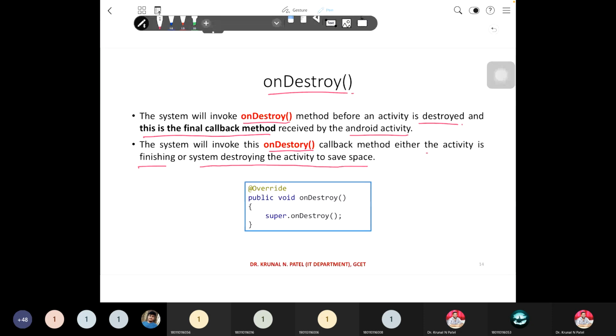After calling onDestroy, your application is already finished and killed, either you stop it or the system will stop it. And again, how can you create the onDestroy method? Like this. This is the particular syntax to create the onDestroy method.